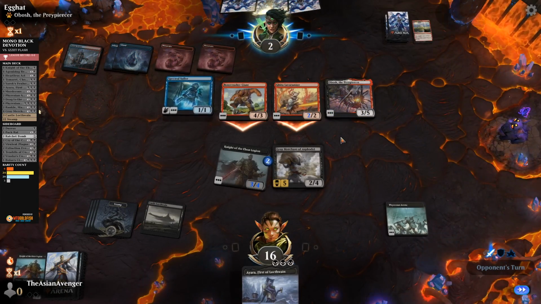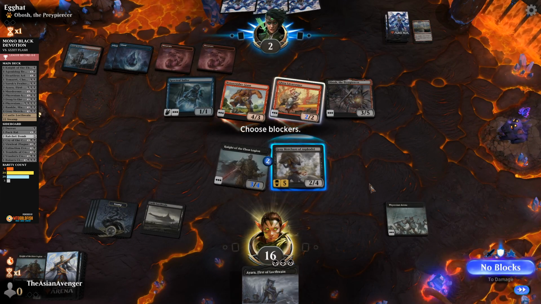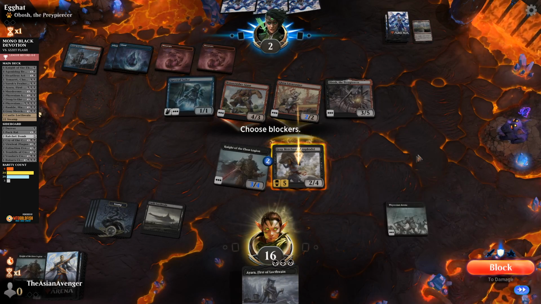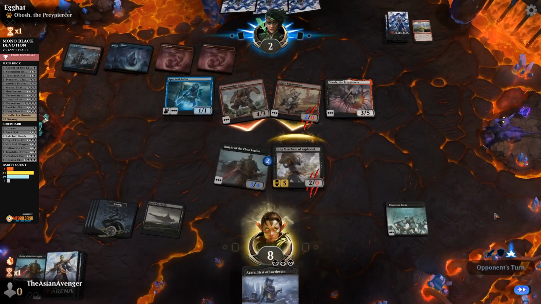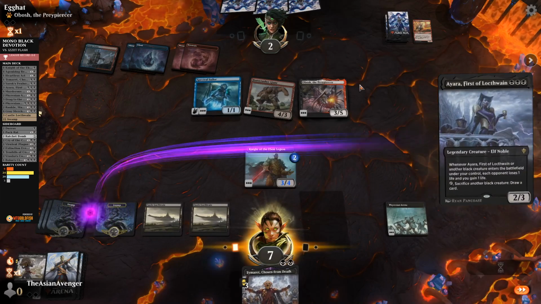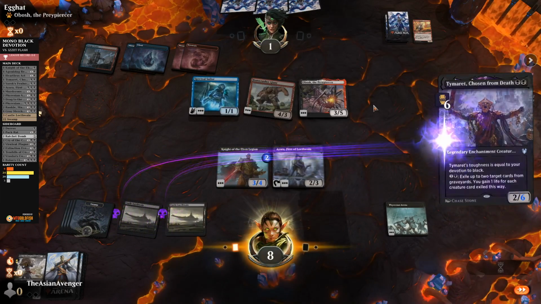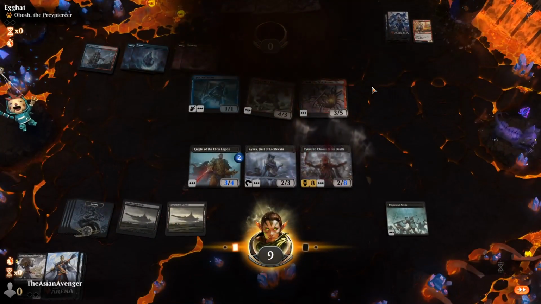Sure. So 8, 12. That's currently 12 damage coming in. 12 coming in, I'm down to 4. Take 8, go down to 8. Yeah, alright. Let's go ahead and block to get the Lava Runner out of there. What can we draw? Alright, go ahead and play Ayara. And that should be lethal, right? GG's. Alright, we got there.